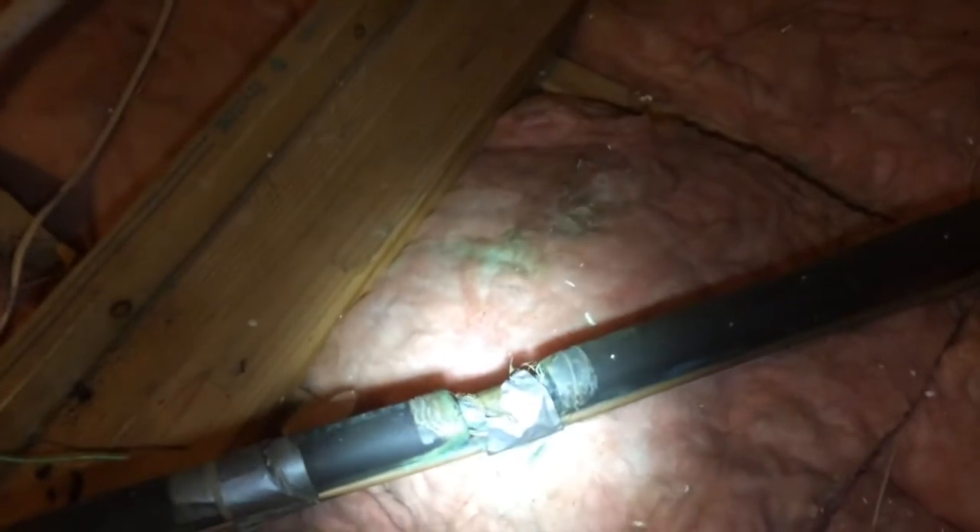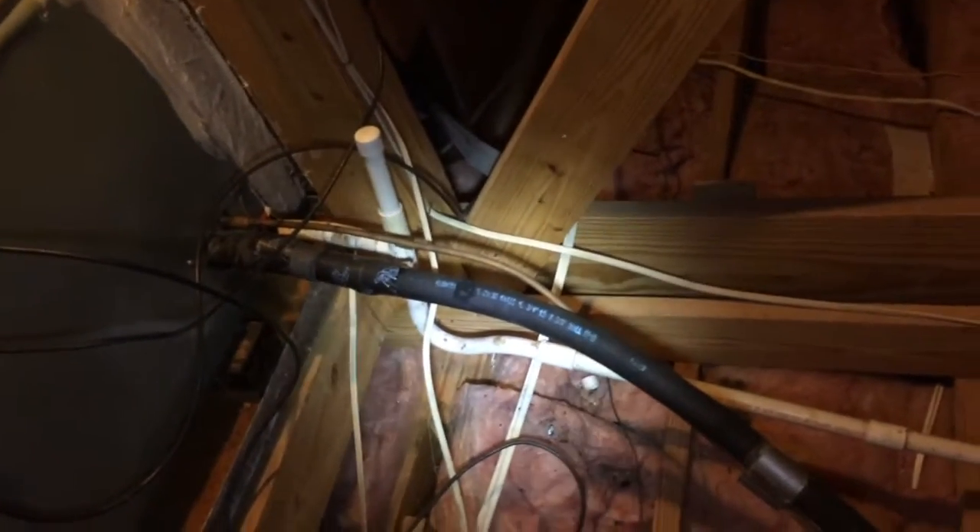Another thing you're going to want to be looking for is these low-pressure lines. See that one right there? It's starting to condensate and it will wet the insulation below it. One little spot isn't a big deal — you can just replace it — but this whole line up and down is damaged. There's a big section missing all the way back to the condenser. You want to make sure those lines are replaced with insulation. It's cheap and inexpensive, but it will save you from water damage in the future.